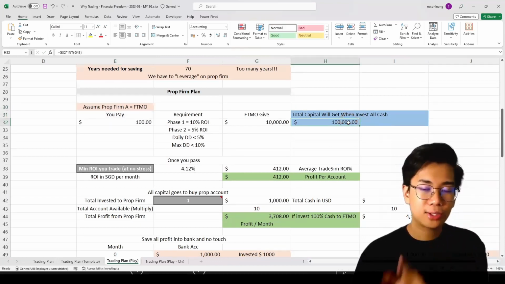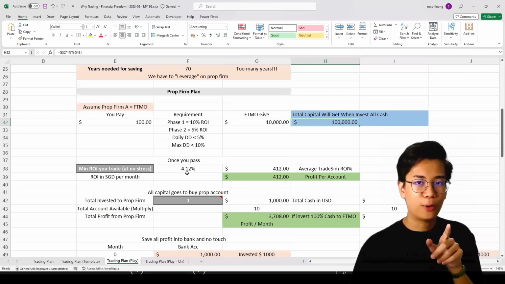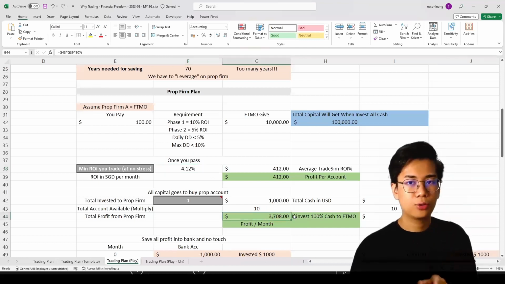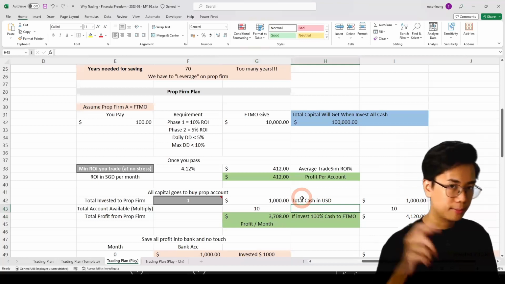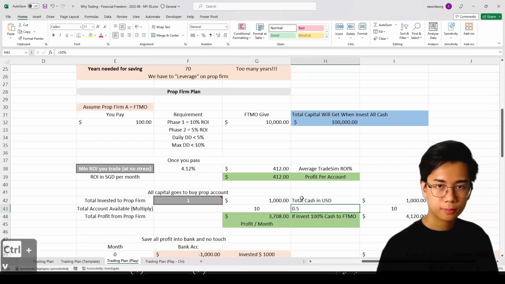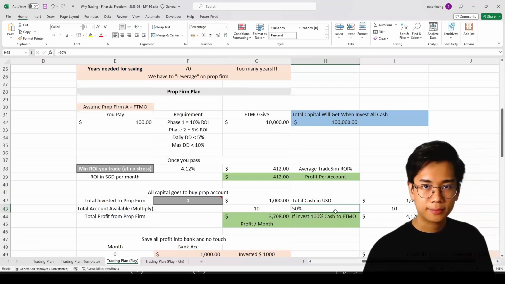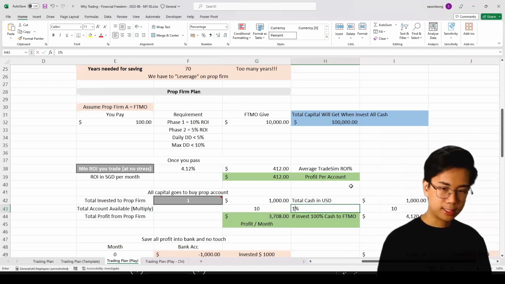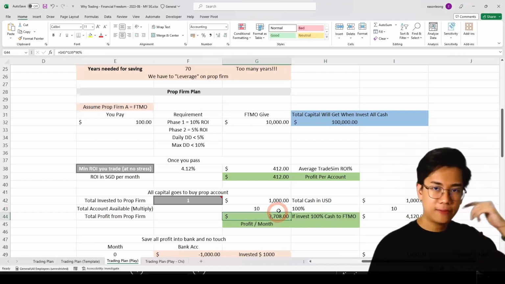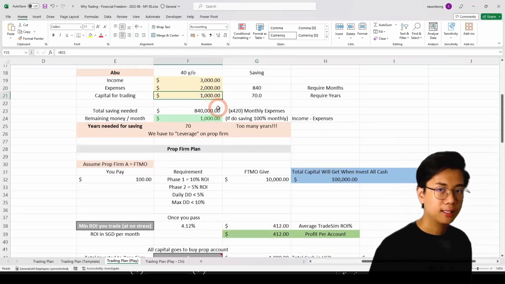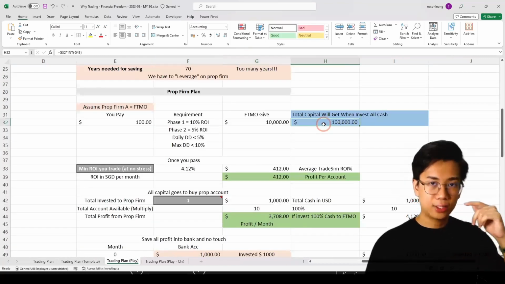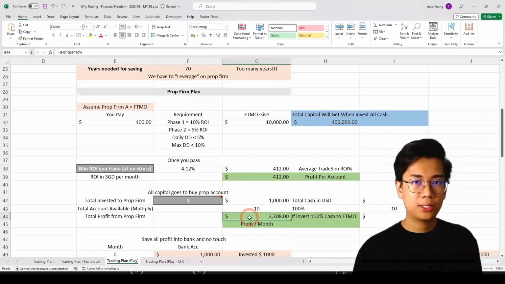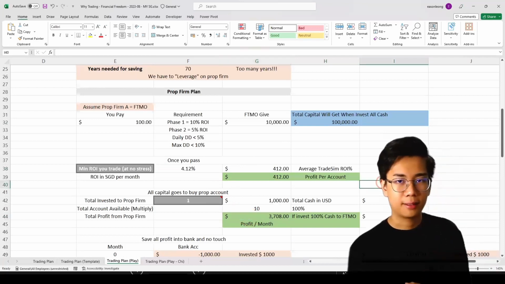And based on this $100,000, I trade 4.12%. The total profit will be 3,700. Type it on the calculator. Okay, correct, the numbers align. Now, what does this mean? This means that every single month, instead of your 1,000, right now you are getting 100,000 to trade 4.12%, and every single month, on average, you are going to get 3,000 something.